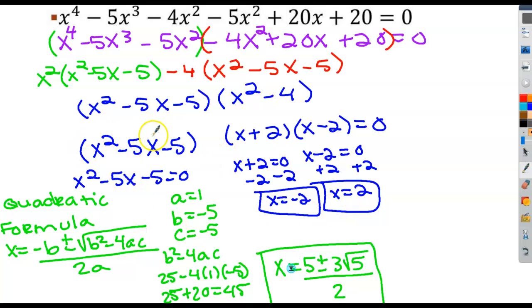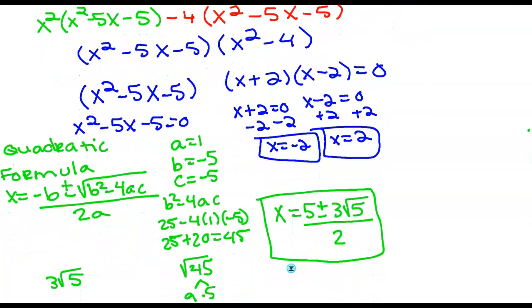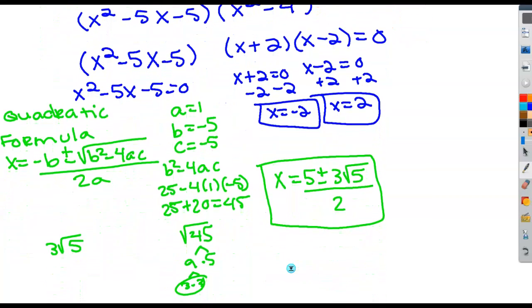But this first set of parentheses can't factor. So if I can't factor, what I have to do is find another way to solve, and it's quadratic. So I use the quadratic formula, which I wrote over here. I started by listing a, b, and c, finding my discriminant, and I reduced the square root of 45, because 45 would have gone under this radical, which is 3 square root of 5. And then I just plugged it into the formula. Negative b would have been positive 5 plus or minus that discriminant over 2a, and a was 1. So that's how I got my final answer. All right, guys.